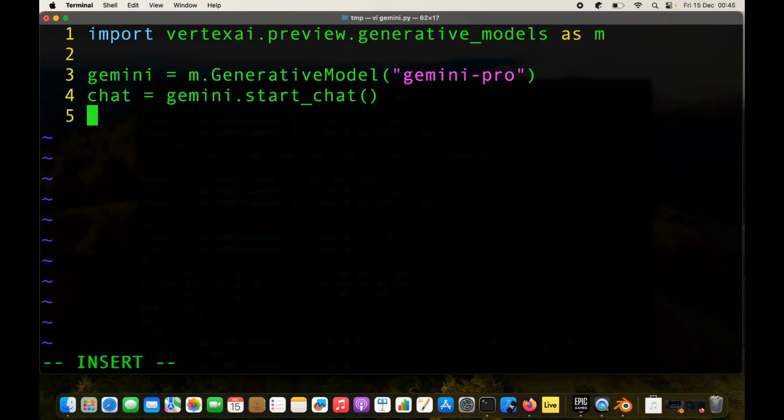Our chat session is ready, but we need to accept user input and we need to do it in a loop. So create an infinite while loop and call the input function to read user input from the terminal.